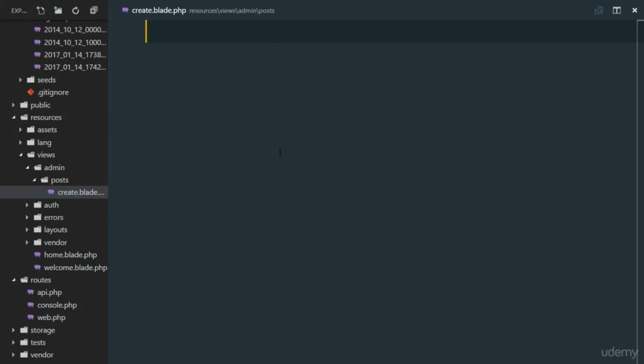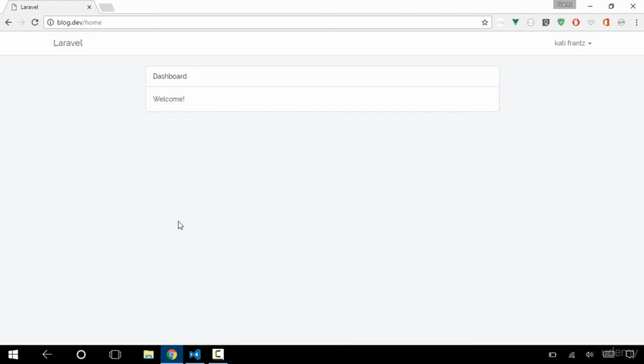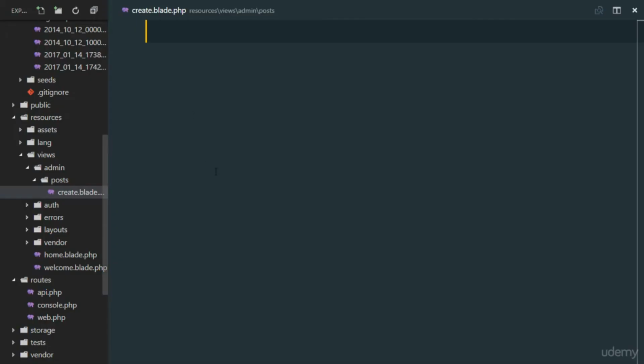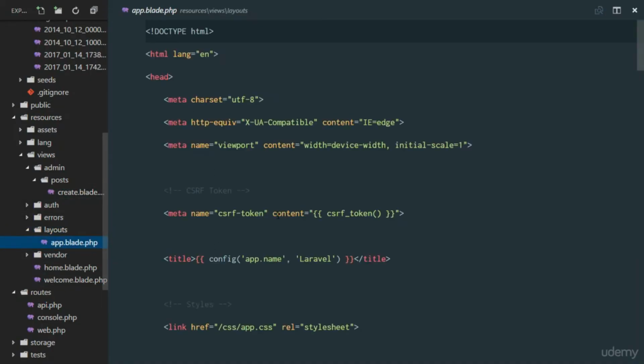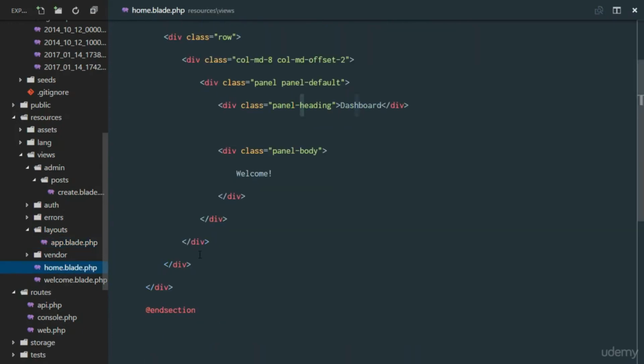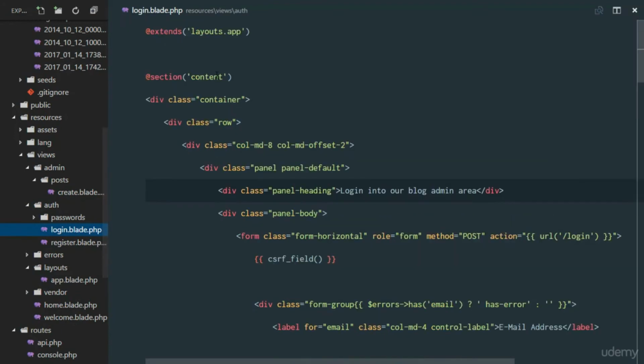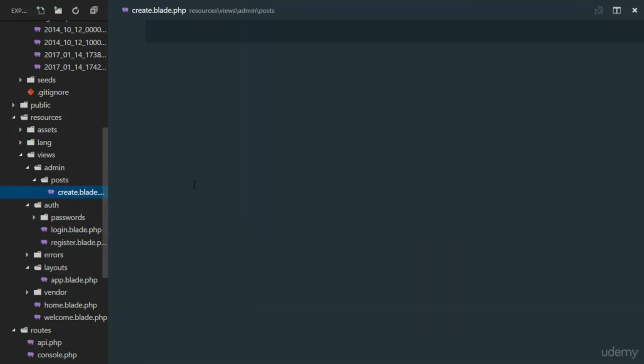And this is the page where I'm going to be displaying my form for creating a post. First of all, I'd like you to notice that our page right here looks pretty decent, okay? And this is a default beautiful layout that Laravel comes with when we run PHP artisan make auth, okay? So if we check over in our layouts directory, we discover that we have one layout, and the home.blade.php is extending that layout, same as all the authentication views, they're extending that layout. So we are just gonna extend that layout. So we'll say extends layouts, because it's in the layouts directory, dot app, because it's the app.blade.php file right there.